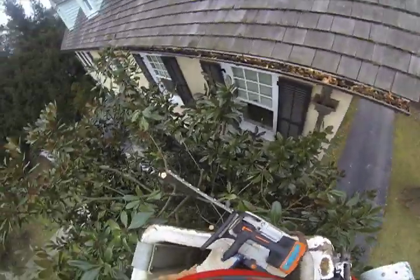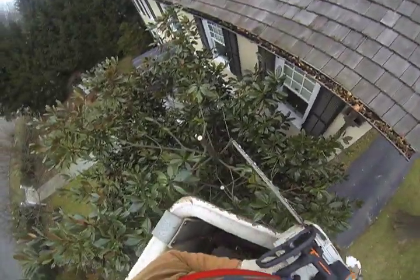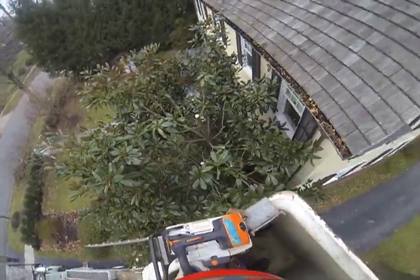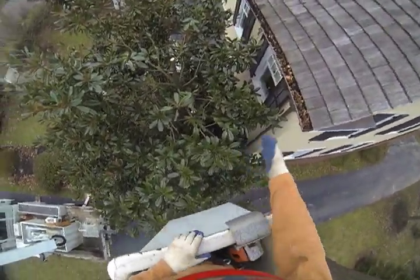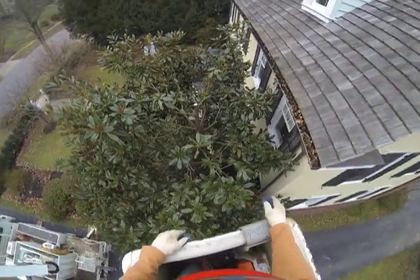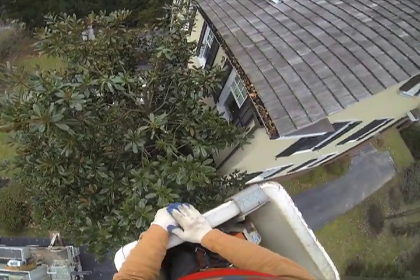Alright, now we've kind of defined this new top of the tree here. So it's just a matter of working from there, shaping the tree around the sides, cutting it further back off the house on the other side. Might leave a little more on the front here, because you really won't be able to see the center of the tree from the ground because it's so wide anyhow.